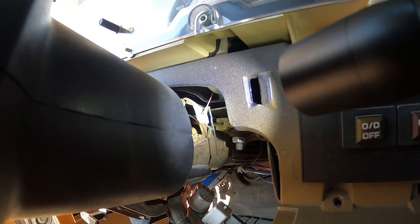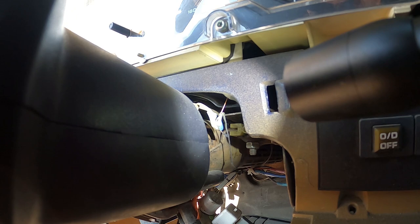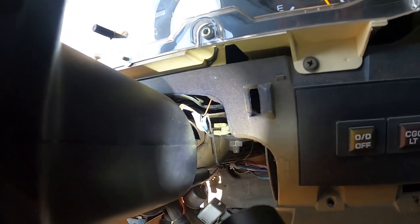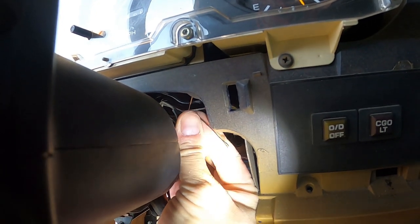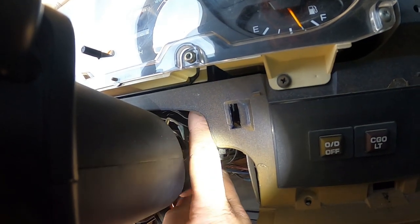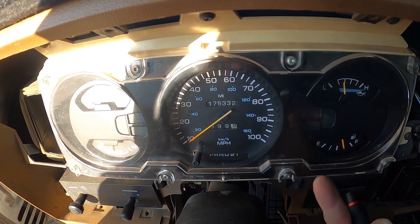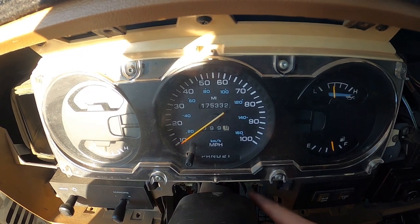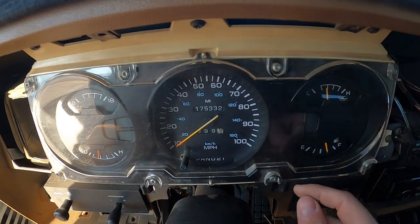There's a little bracket and then just a little piece on a string. They tie that piece of string to the wire so that if it does come off you don't have to pull the dash completely out — it gives you something to grab onto to re-hook it. All you do is grab the little end of it and let it go. It's spring loaded so it goes back up in there, and that's where the string is nice — you can fish around, find the string, pull it down, and hook it back up. Don't pull the gauge cluster out unless you pull that off first, or you'll end up breaking the needle or that mechanism. For those with automatics, that's a very important part of taking the cluster out.